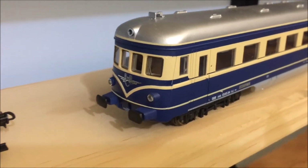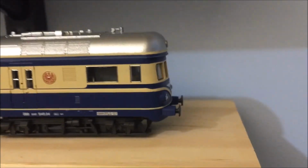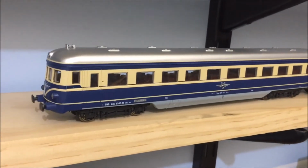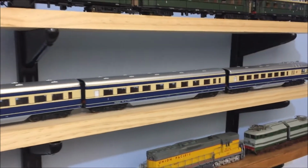I was a bit amazed. It is bloody beautiful. Really well detailed. Lights in all, everything. It's DCC, and it runs well. The only thing is the lights are really dim, but an upgrade will fix that problem. But yeah, that was a bit of a bonus.